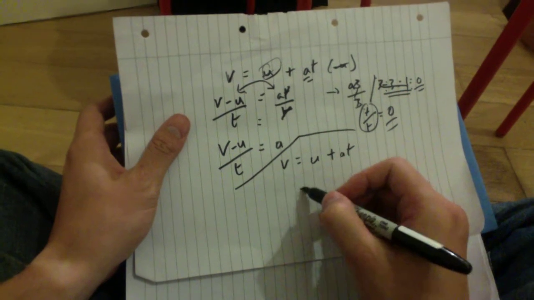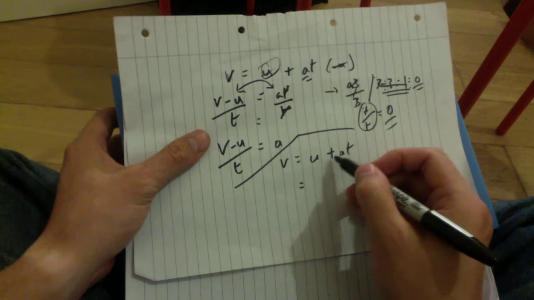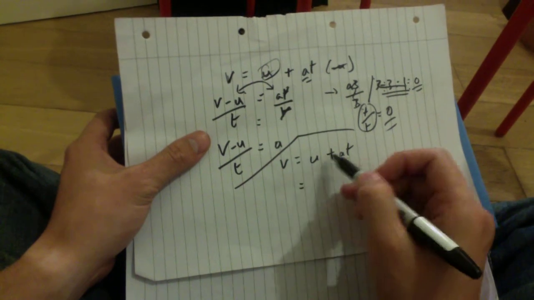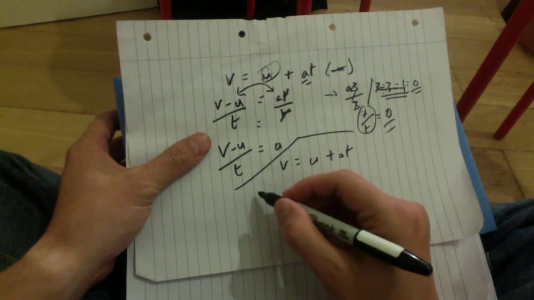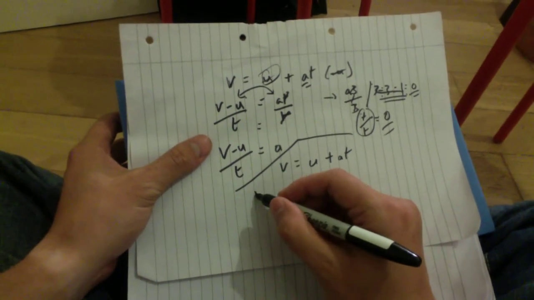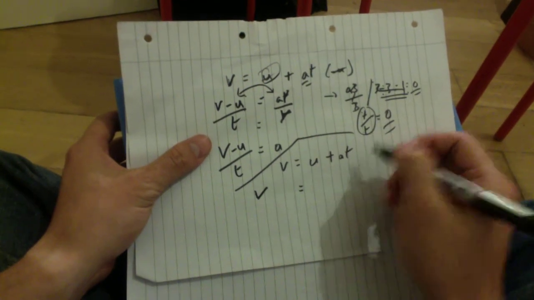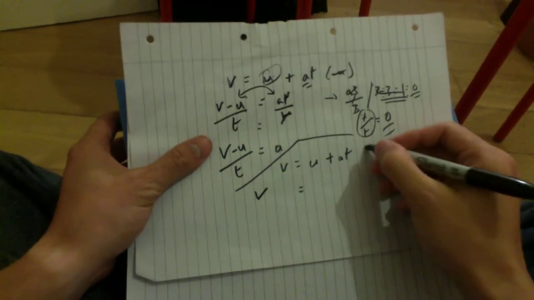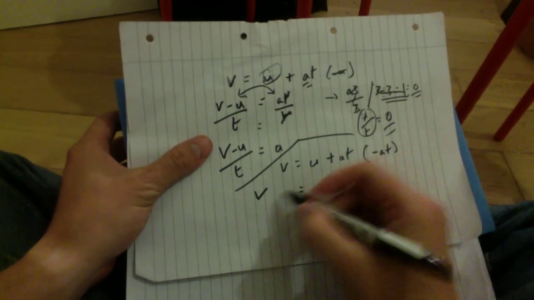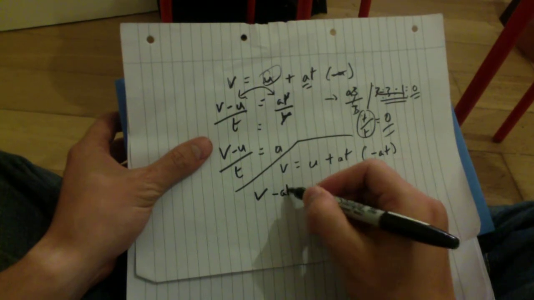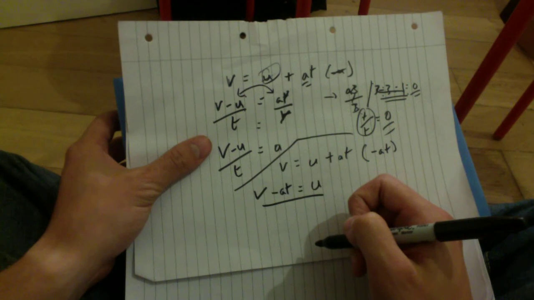How would you do that? Easy, I think. So what you need to do is move a and t over to v. So again, a and t, I would minus a and t, and do the same over here. At equals u, and that's how you get that. Okay.